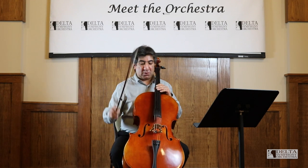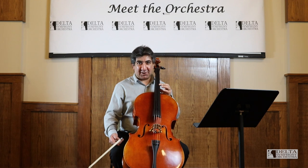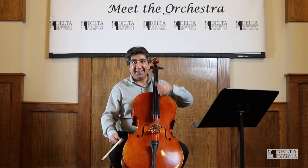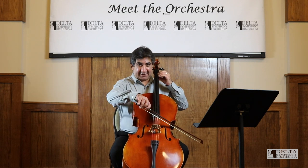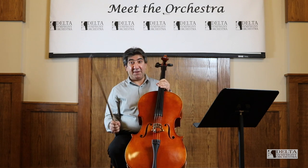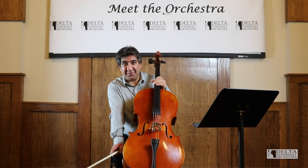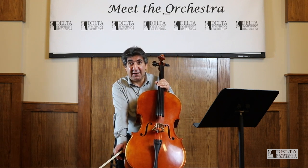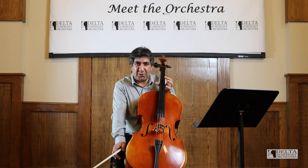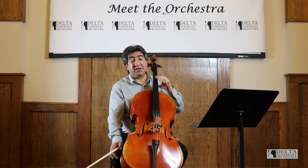With the left hand, because we have only four strings, on any particular string you can change the pitch. As you move your left hand up, the pitch goes higher, as you can see when I'm doing glissando. And actually that is the reason why, if you look back in history, violins and cellos were the first members of the orchestra. In the 16th and 17th centuries, the orchestra had only violins, some old types of violas and violins, and da gambas. That's because we were able to play every single pitch.